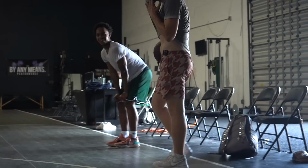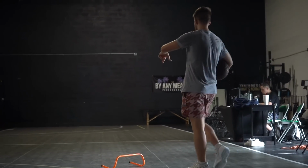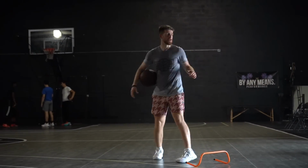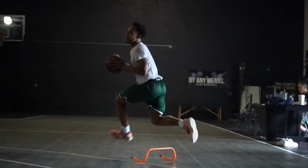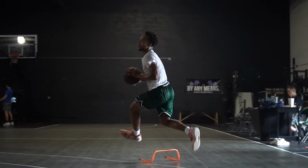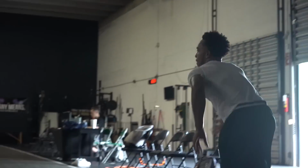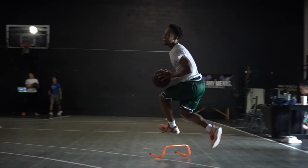There you go. Same idea, I'm passing it from up here. Your goal is I'm gonna be passing it as you're kind of getting over it here. So you gotta coordinate everything to catch it as you're getting over that. Yes, there we go. Money, easy work. Then last one like this, now he's gotta combine this with some rotation as he squares to the rim. And he's gotta catch it at the same time. There's a lot going on here, and I'm trying to once again get him comfortable with all this so that the standard shot will be that much easier.